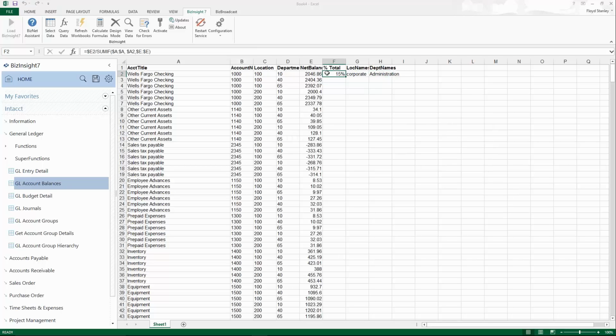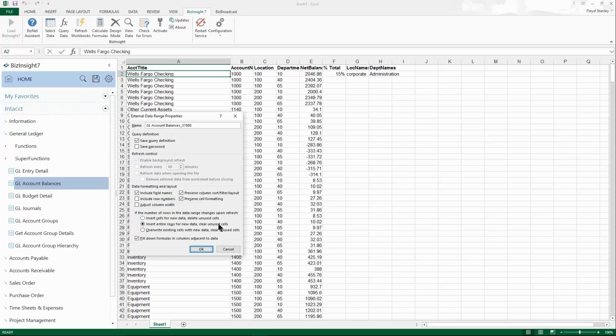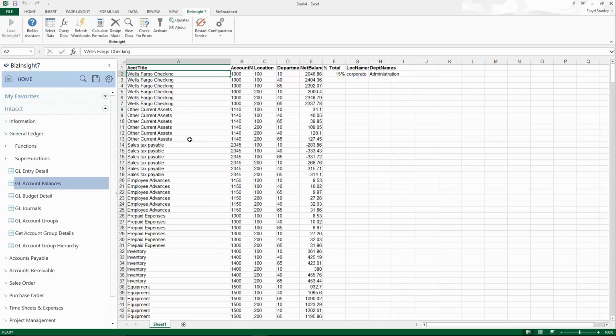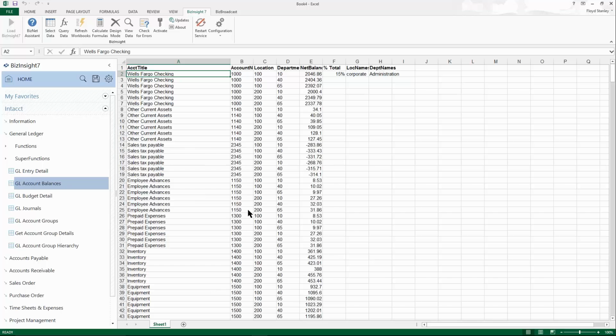And so now I have my percentage of total, my location name, and my department name. Now, why at the beginning did I go into the data range properties and say fill down formulas? Well, because of this. If I choose to refresh this table, I'm querying the data in the background.